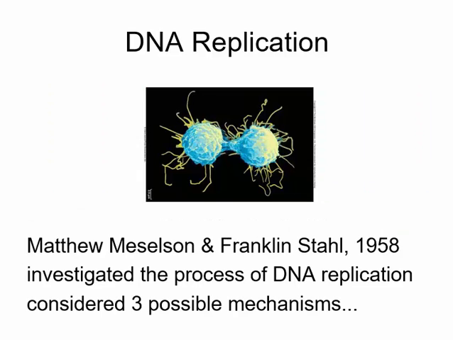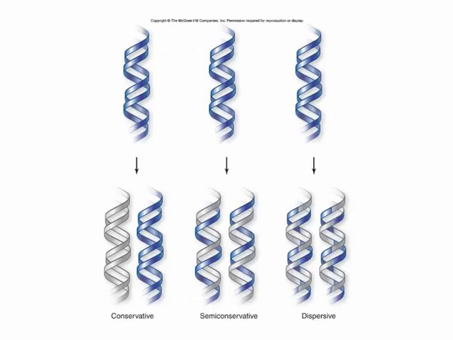But let's see how this was figured out. So Meselson and Stahl in the later 1950s studied three possible mechanisms. I like this. This is very scientific, although they probably had a good inkling what was happening here. They didn't rule anything out early on. And so there were three possibilities that they proposed.